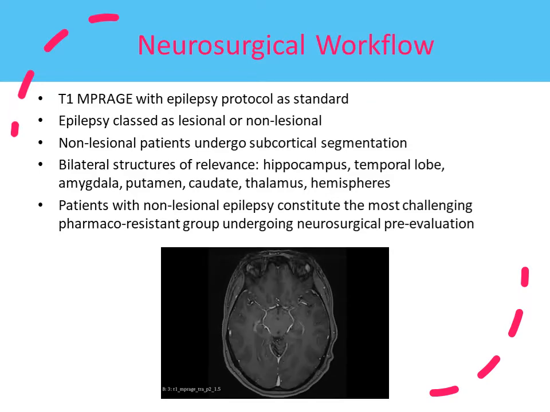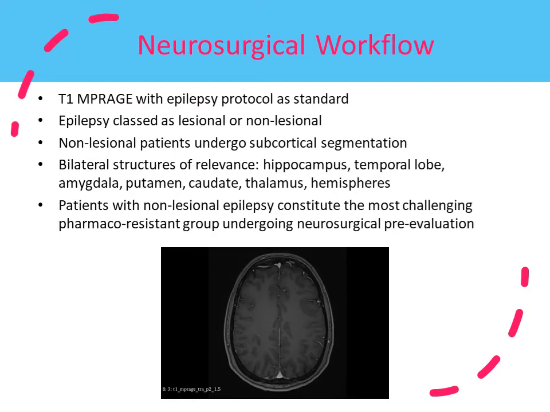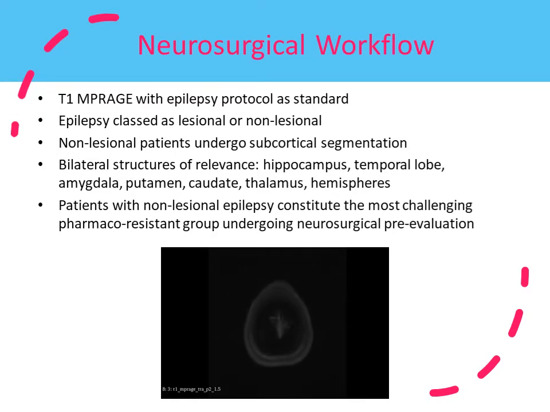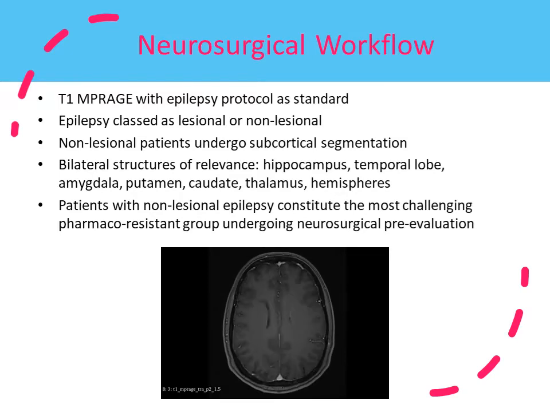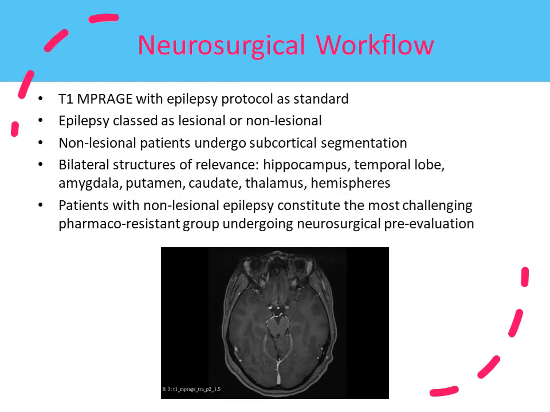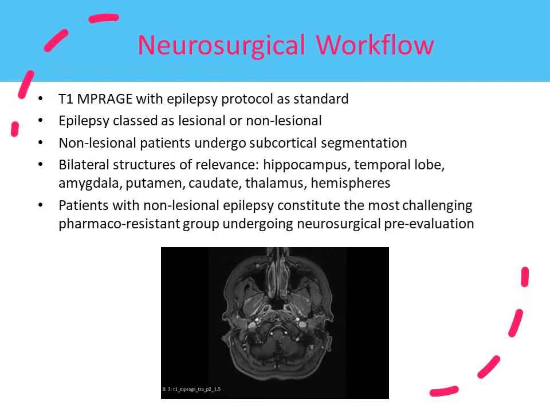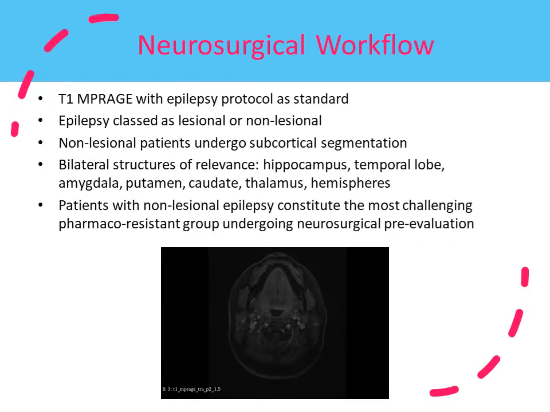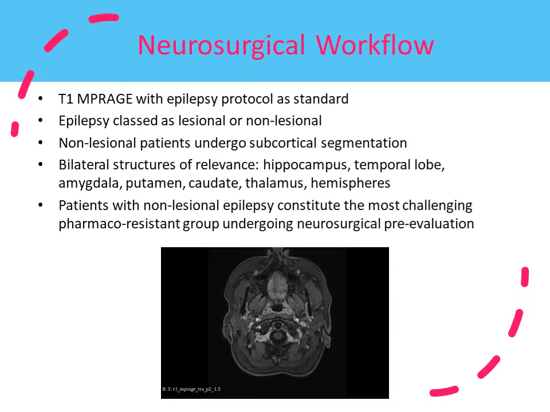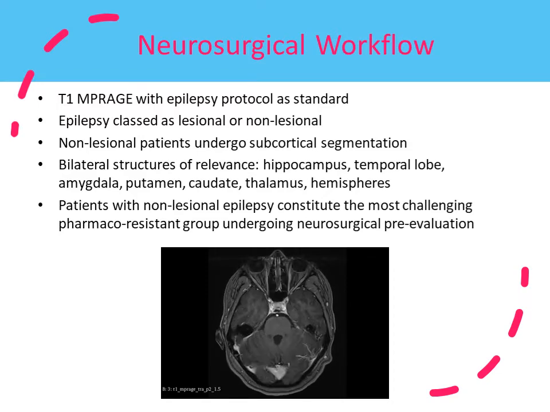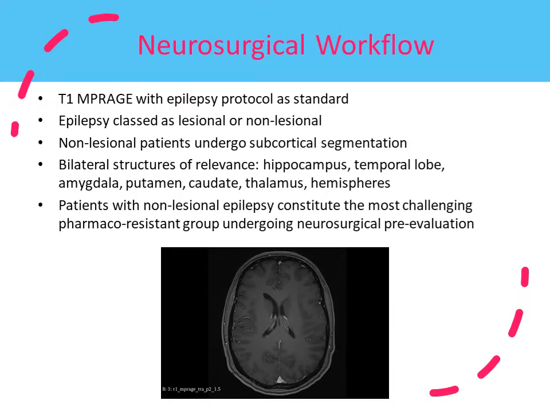A reduction in the volumes of these structures can help to indicate sclerosis or significant volume loss that is difficult to identify by visual assessment alone. Using volumetric analysis in this fashion has been shown to augment the clinical profile and contribute to a successful surgical decision by providing concordance to video EEG data and neuropsychological assessments.